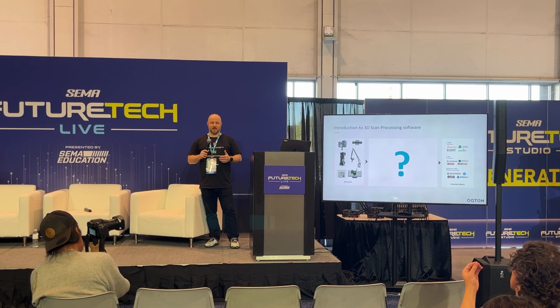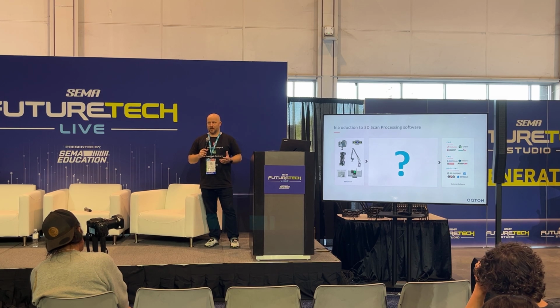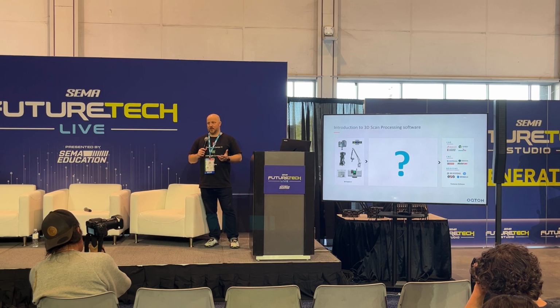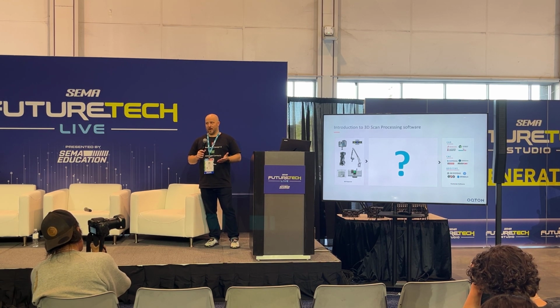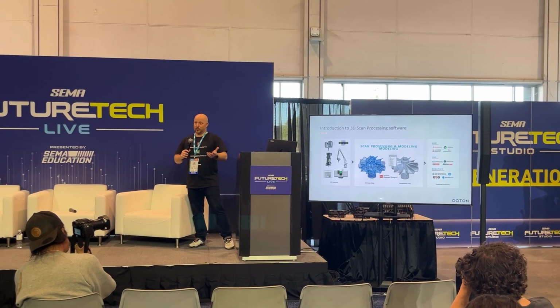Now I have a fully encompassed amount of data over a part, over every single surface, and what's important. And then what do I need to do to get that into my CAD environment so I can have a workable model for whatever type of CAD I'm using? And the answer to that is always bridging software.